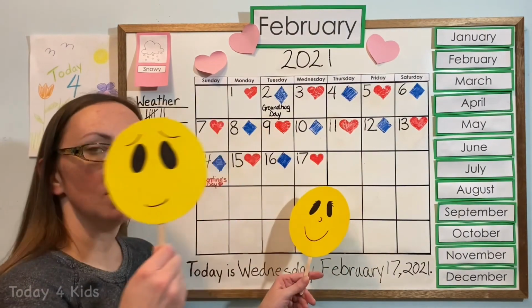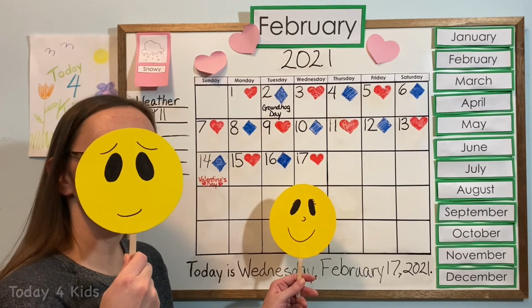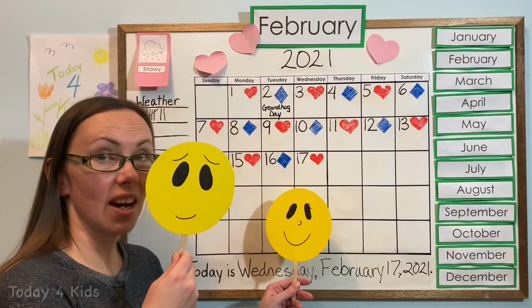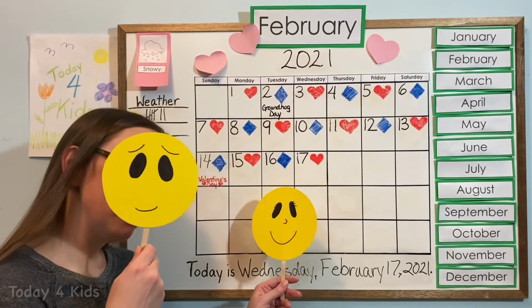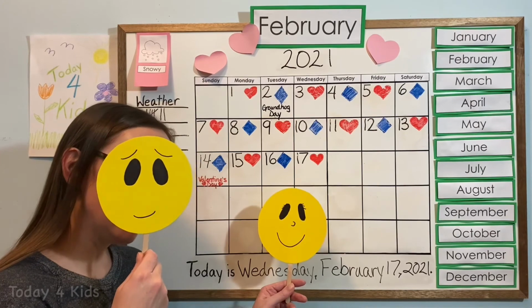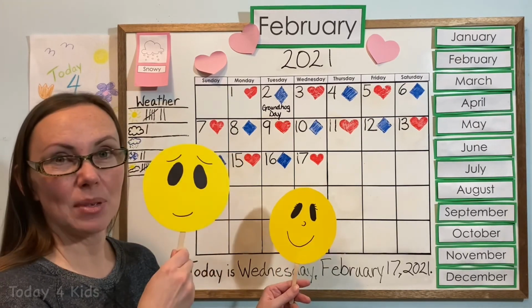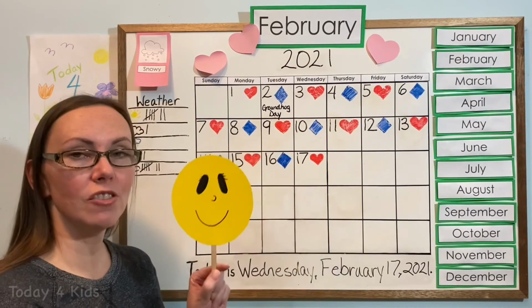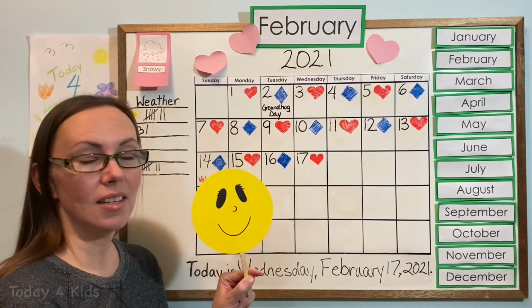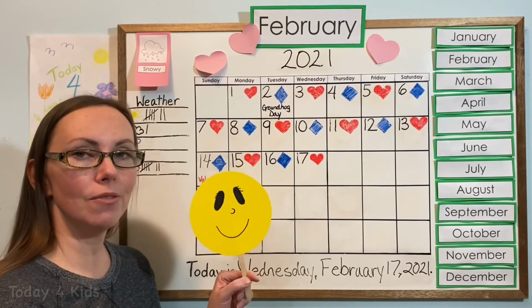What about nervous? Are you nervous today? Anxious? Shy? Maybe you're ashamed because you did something that wasn't very good and you feel bad and you need to say sorry. That happens sometimes too. Or are you just happy? Are you just feeling okay today? Nothing's wrong, nothing's exciting, you're just in a good mood?